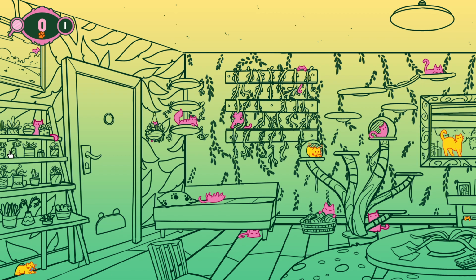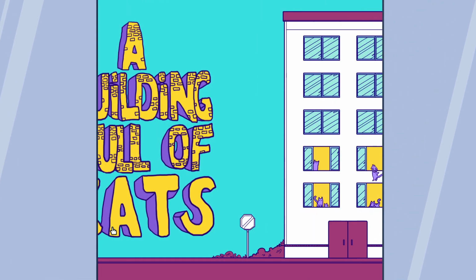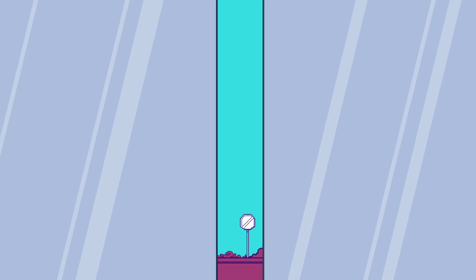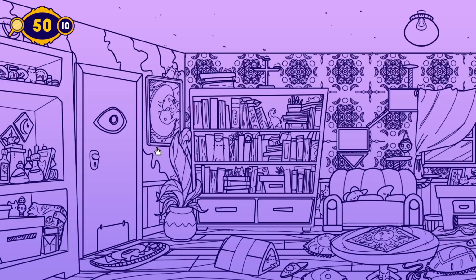I can't believe there's like nothing in this shrubbery though. All right, we found all the hidden cats, but that's not how a cat door works, is it?